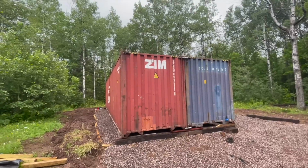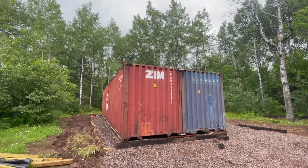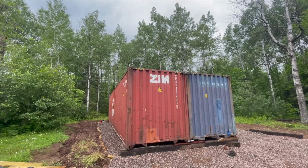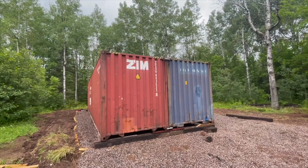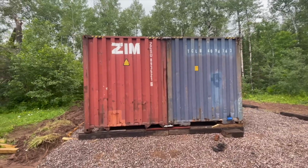So obviously that's going to be my next thing, is to get it plumb, just for the simple fact that I am building on top of it. If you were just doing this, that little bit would not make too much of a difference. Honestly, your drainage would all go to the back then, which wouldn't be awful. But like I said, I'm building on top of it, or that's the plan anyway. So I am going to plumb these a little better.